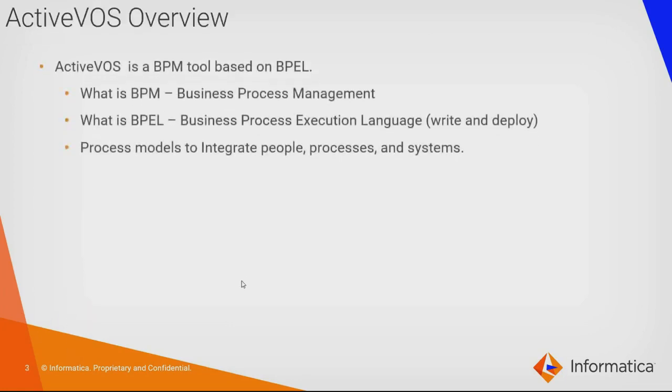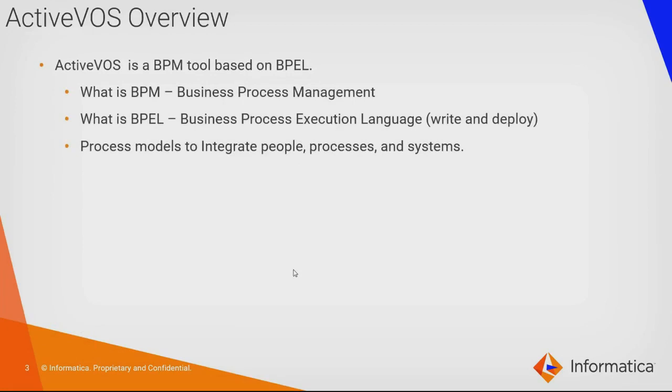So, starting with the ActiveVOS overview. ActiveVOS is a business process management tool. It's based on an industry standard, which is the Business Process Execution Language. It works on the concept of write and deploy. So an ActiveVOS IDE based on Eclipse helps you write people code that you can then deploy on an ActiveVOS server.